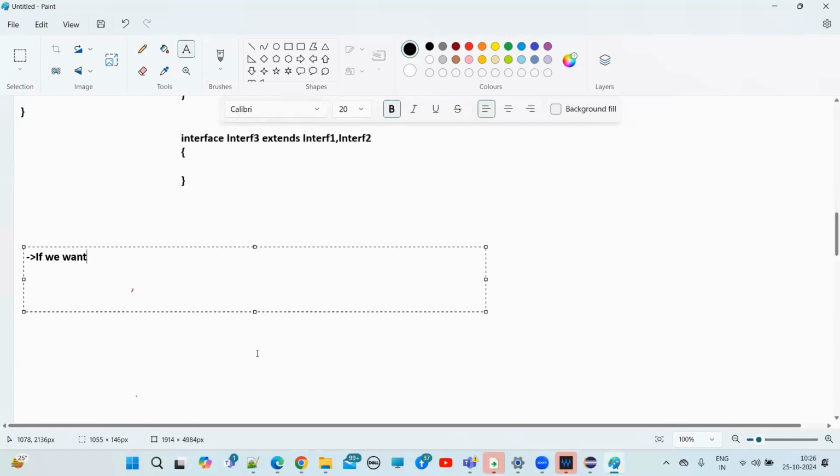If you want to provide a relation between two homogeneous types, we should use extends keyword.